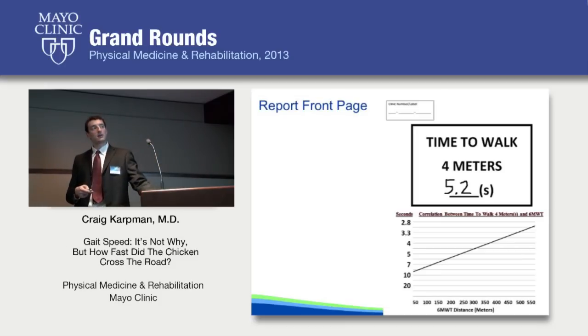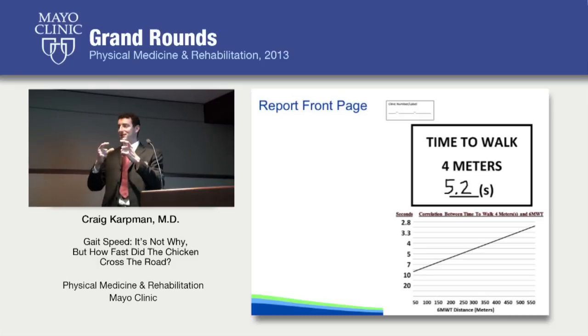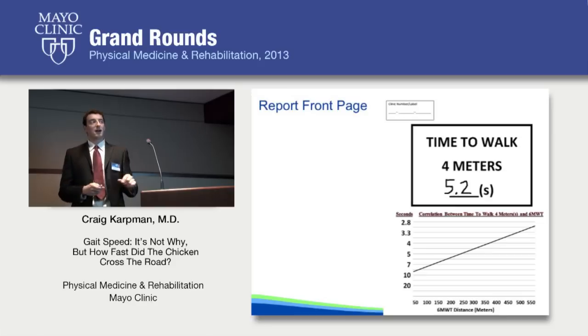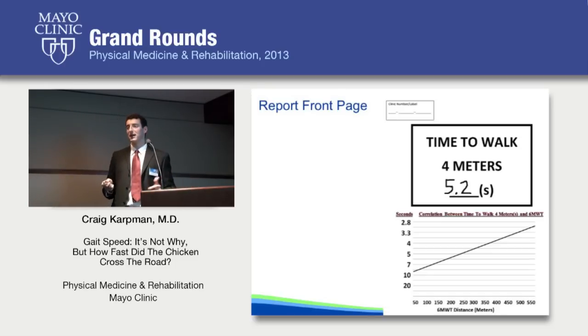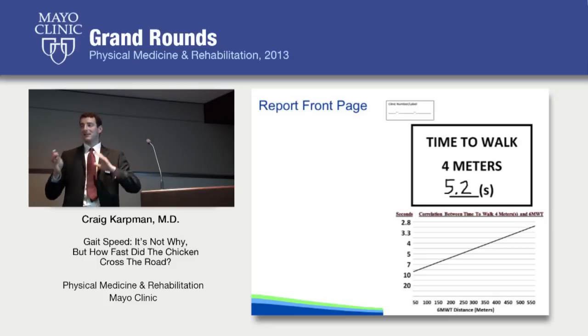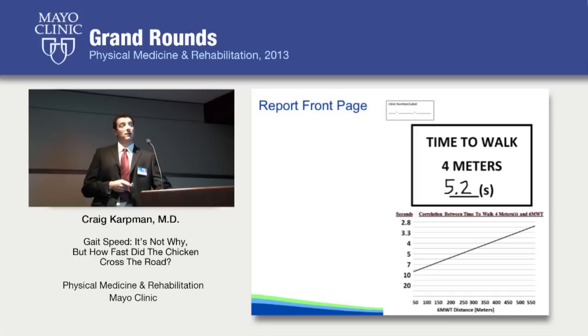This is the report that the clinical assistant provides to the physician. Basically, we just have the patient's name or label placed on there, and all that the clinical assistant has to do is put on what time was displayed on the machine. Then the clinician just looks: okay, it took him 5.2 seconds. Let's take this, bring this over. Okay, their 6-minute walk distance is going to be roughly between 250 and 350 meters. So again, this isn't going to be perfect, but at least it gives you a ballpark idea of where their exercise capacity, functional capacity, is going to fall.